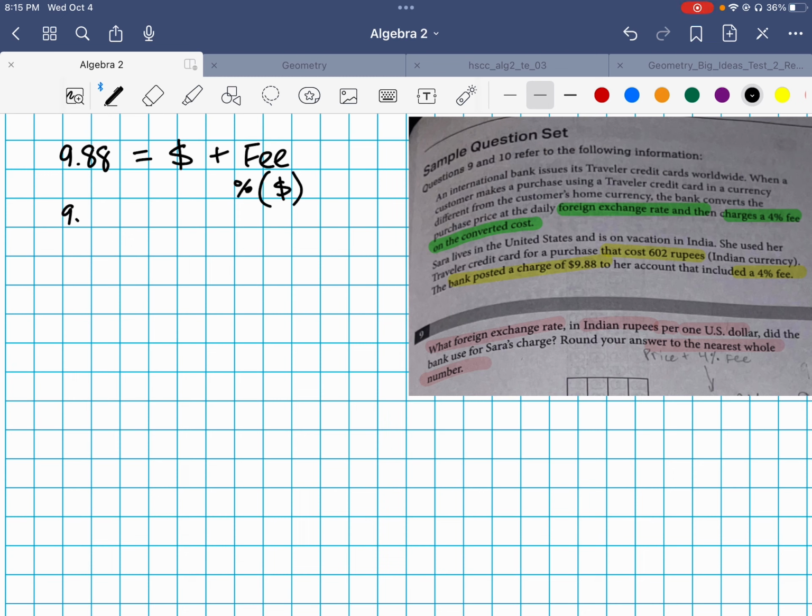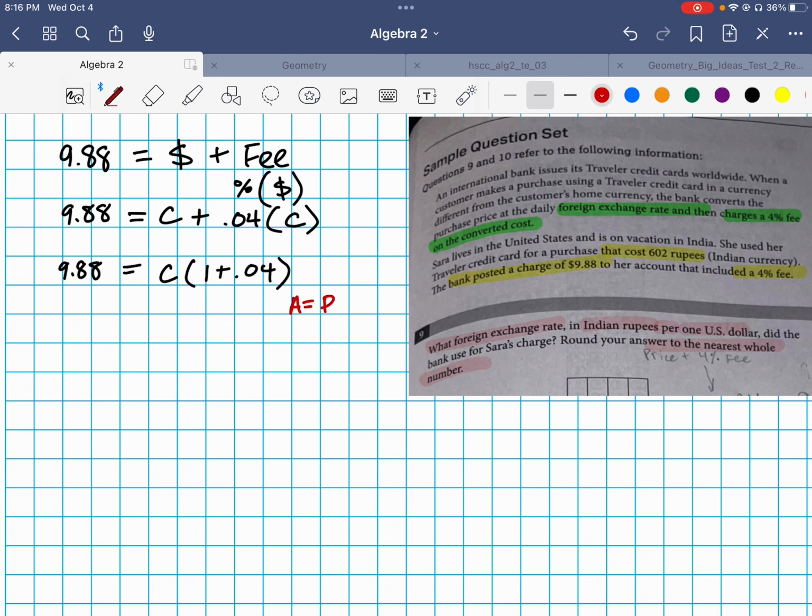So the 988 comes down to the cost plus 0.04 of the cost, right? So it's a percentage of the cost that we're paying. So the 988 is the cost plus 4% on the cost itself added to it. Now, this might look familiar or not yet. This might look familiar when I factor out what they have in common, the common C, to something that looks like this.